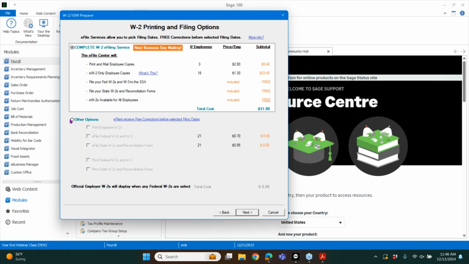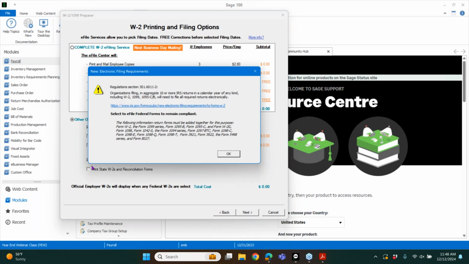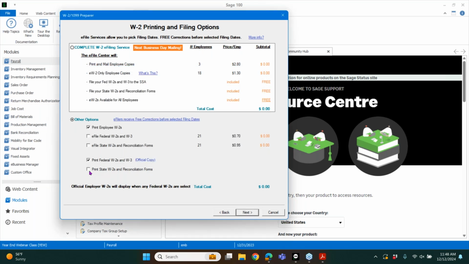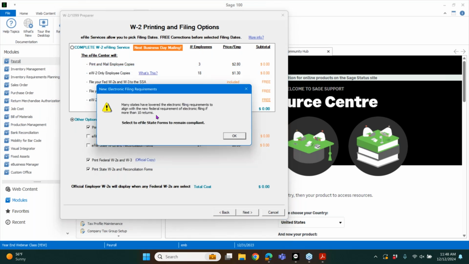Now, I can do other options, and that's what I'm going to do now to kind of show it to you. I'm going to print these. I'm not going to e-file because I'm not going to be charging anything. I'm going to print my W-2 and my W-3. Okay. Now, these are saying that many states have lowered the electronic filing requirements, that you have to do electronic filing if more than 10 returns.